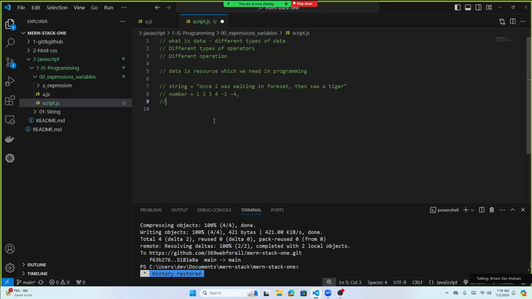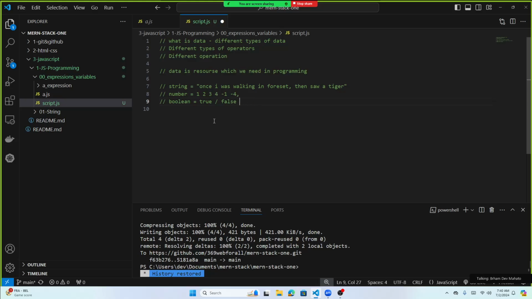Number, string, and next is Boolean. Boolean is true or false. Something is true or something is false. So if I say 5 is greater than 4, that is true, so the statement will be true.